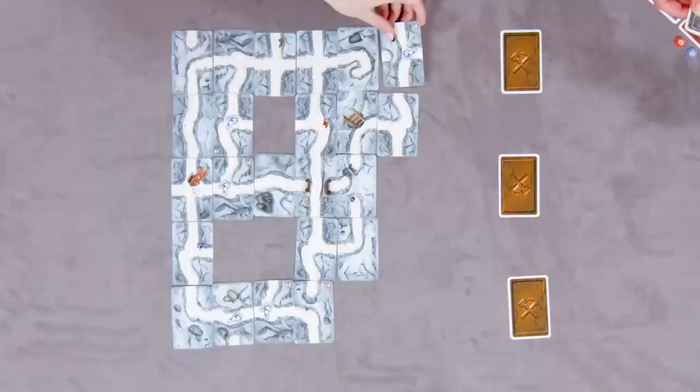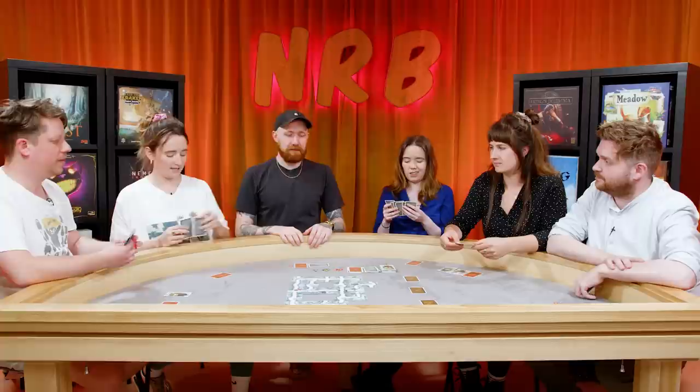Can't do that. Oh, because it's got a little nub at the bottom. Oh, it doesn't have a nub. You can put it the other way. Thou shalt not play the nub. Okay. Well, the nub shall inherit the earth.